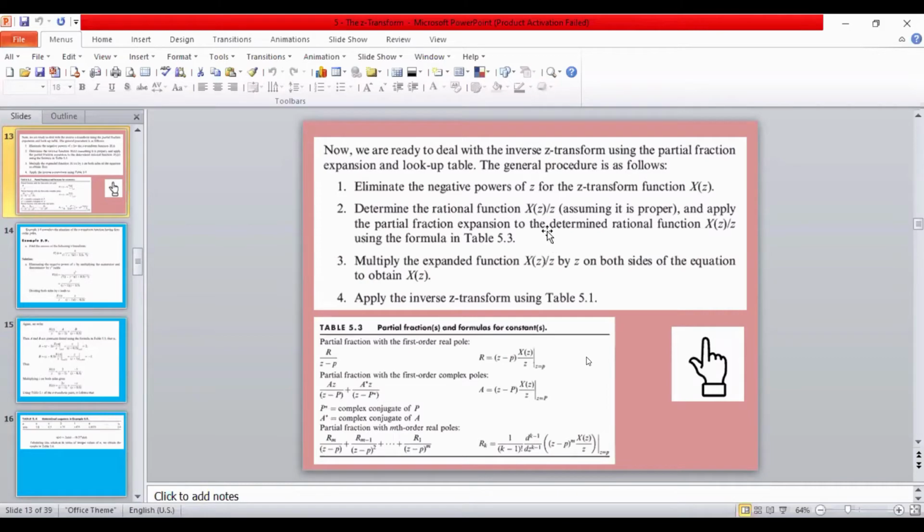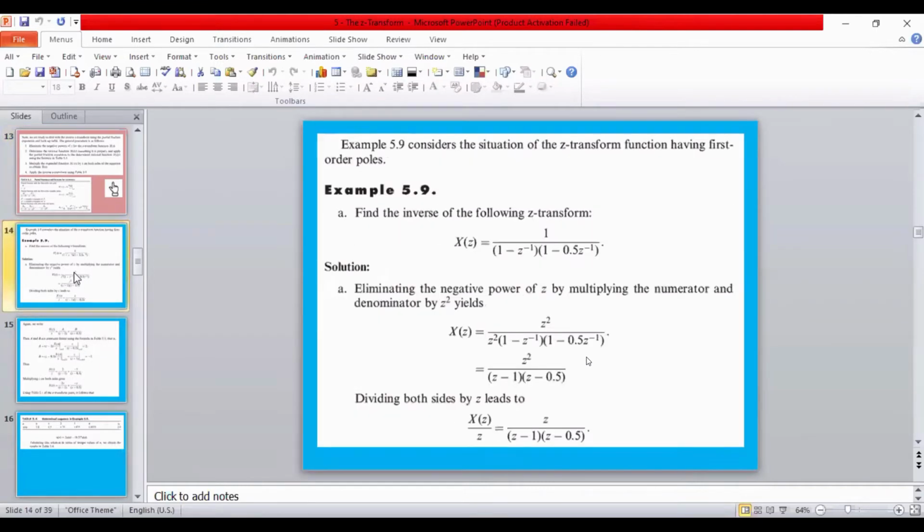Well, of course, in step number 2, we divided our function X(z) by z to obtain the partial fraction expansion, to perform partial fraction expansion. Now, of course, our goal is to go back. We don't need this. We need X(z) again. So we have now to do the opposite. We have to multiply both sides of the equation to revert to the original shape, the original form, right? And that's what we do now.